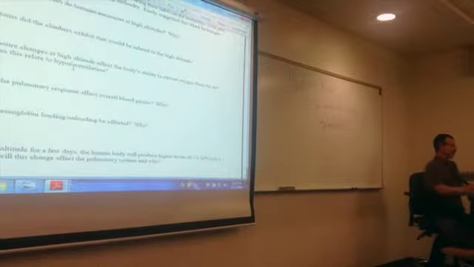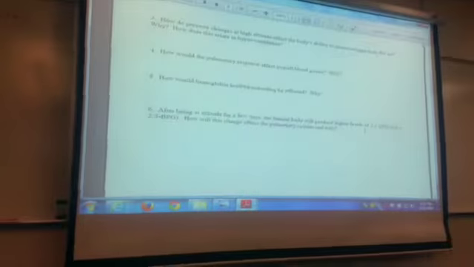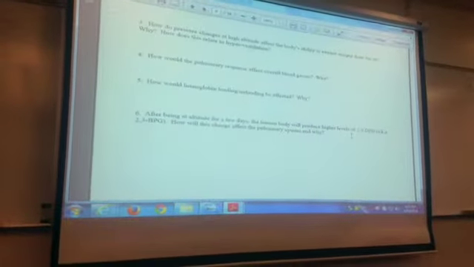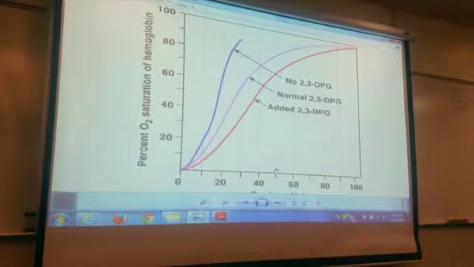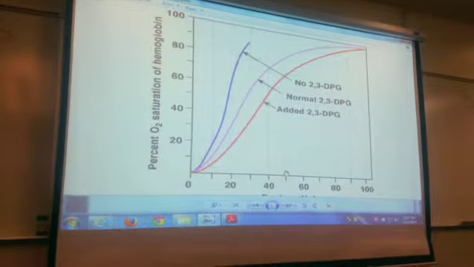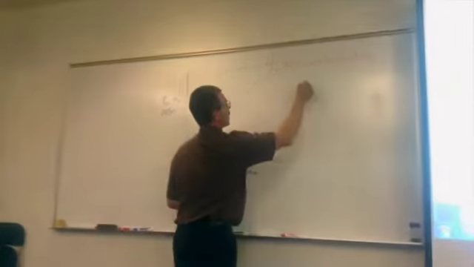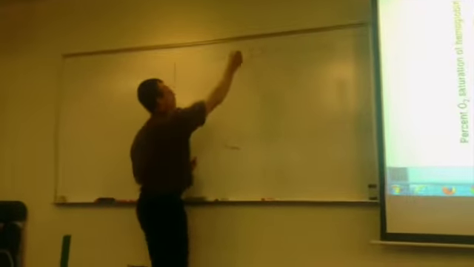So luckily for you, your body has a backup plan. Go down to question 6. There's a chemical that your body makes called 2,3-DPG. Let me show you a picture of what 2,3-DPG does. Egad, it's a curve question. Look what happens as I increase the 2,3-DPG. What is my curve doing? Which way is it going? To the right. Let's draw that again and see if we understand. So if I do DPG, I shift rightwards. Tell me what rightwards does for my unloading. I get more unloading.